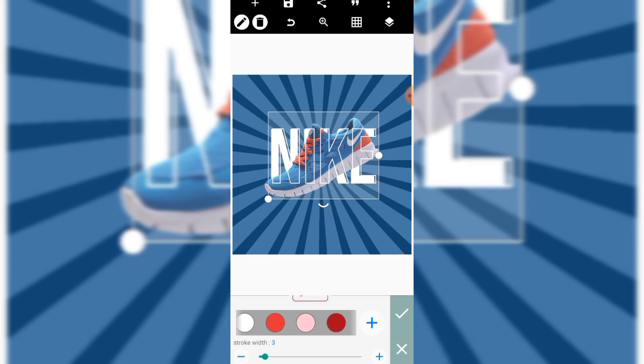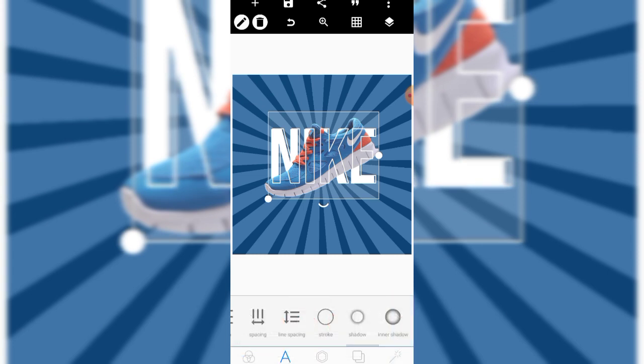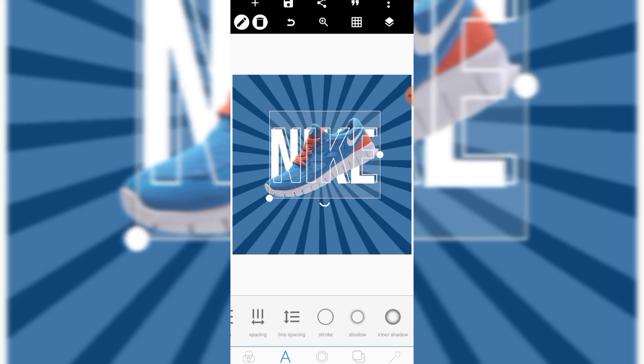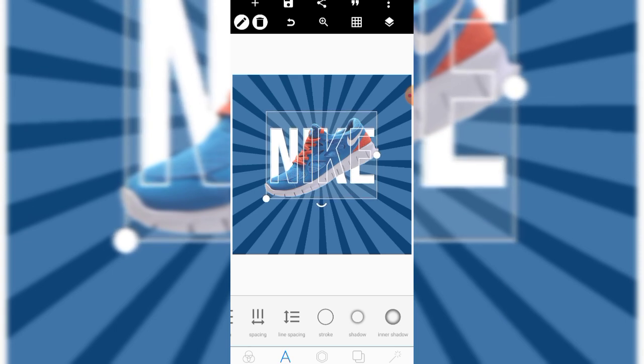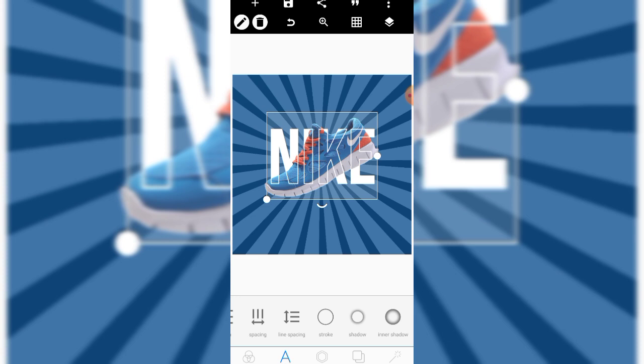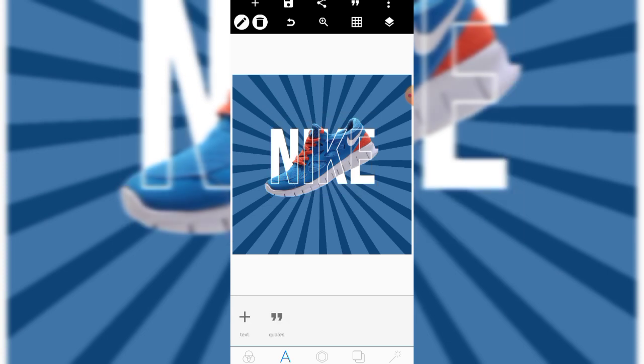Reduce the stroke, and then make sure that it's well seated now, since we can see it clearly. Okay, you can see it's well seated now, and this is how to go about this.